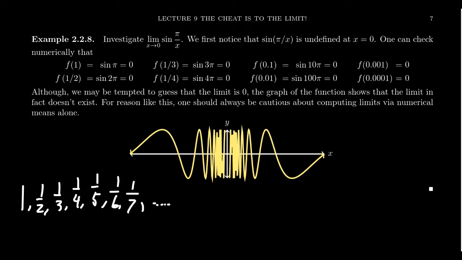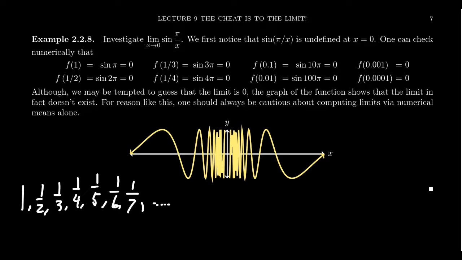Because of the periodic nature of sine, as x gets close to zero, pi over x is going to get bigger and bigger. So you can take sine of 100 pi, a million pi. Because sine oscillates as the angle gets bigger, it oscillates every 2 pi. So as x gets smaller, the ratio gets bigger, and the rate at which it increases is actually growing rapidly.